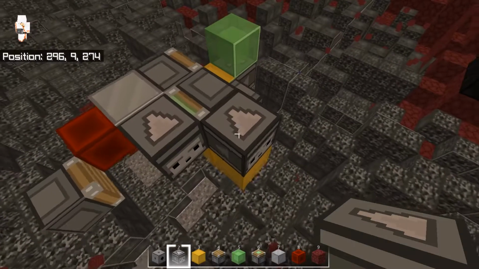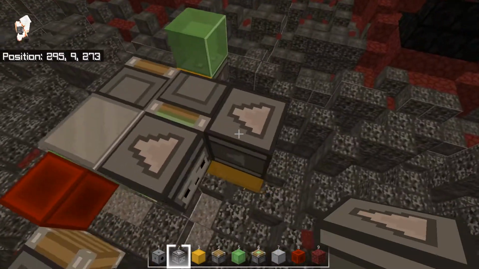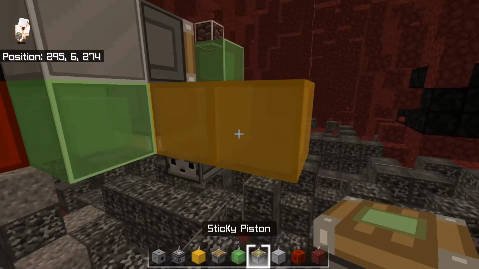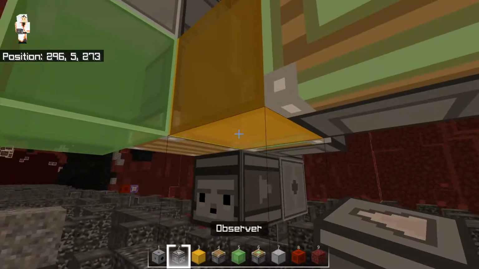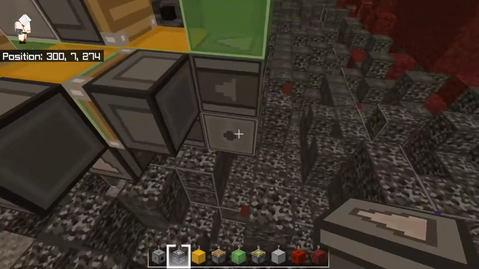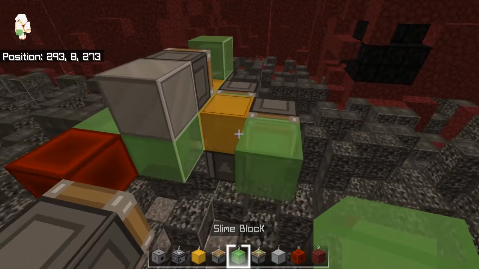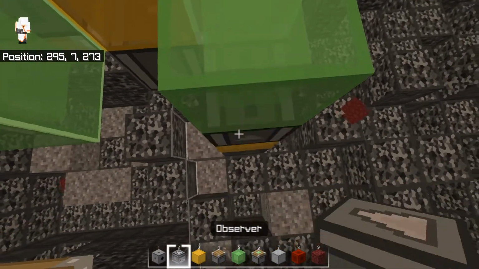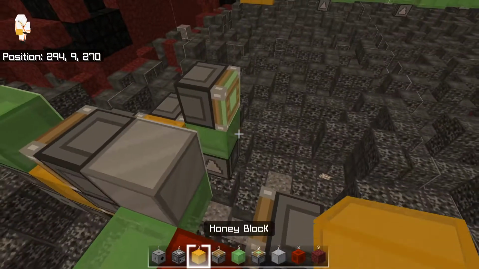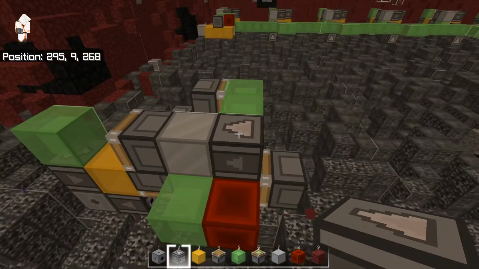So now I'll show you how to make the 5 TNT version, or the bigger one. So it doesn't require that much modification. So first you're going to want to move this like here, put a sticky piston here, an observer facing into it, and also I've removed the TNT so it doesn't blow up. You're going to want to put another slime block here, put that right there, then grab some more slime blocks and put an observer facing that direction.